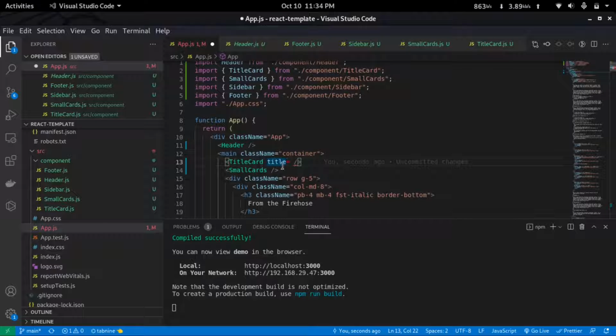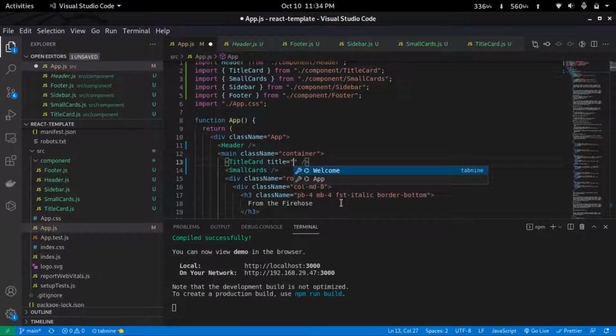As a value for this title, we can send a string or number. We can directly pass in a string to this variable, or we can use curly braces to pass in objects, numbers, boolean values, or even strings.